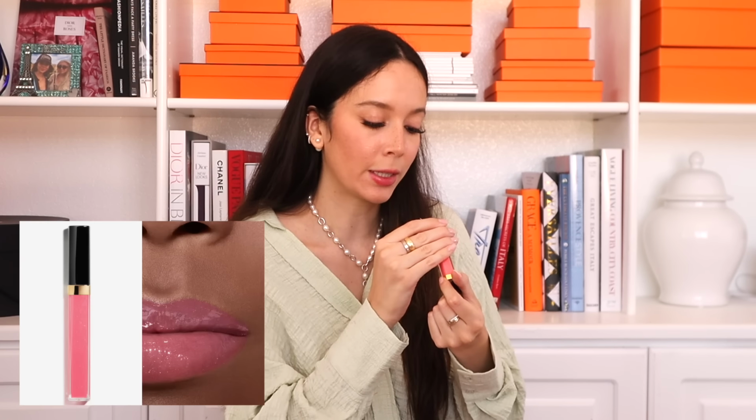And then this one is in 728, and it's a really pretty shimmer coral color, really pretty for spring and summer. And then I have 3 Chanel lippies. So this one is in Halo, and this is more of a lip balm, and it has a slight shimmer in it. It's not anything crazy. And then this one is in Boy, right? Yeah, this one's in 54 Boy, and this is the perfect nude.